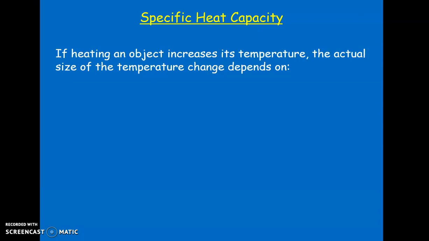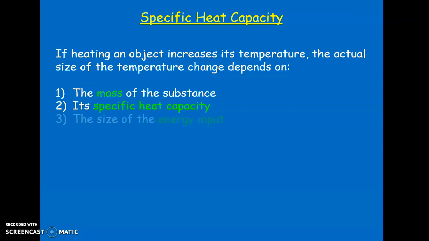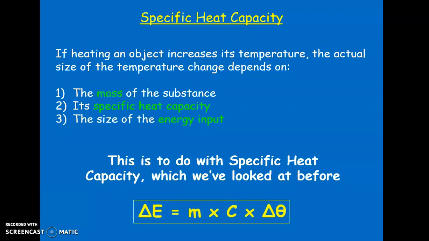Let's just take a moment to think about specific heat capacity. We've come across this in the energy topic, and it's important here because if you remember the definition, specific heat capacity is the amount of energy needed to raise the temperature of 1 kilo of something by 1 degree Celsius. So in this scenario, we're heating something up, we're raising its temperature. Because we're raising its temperature, we know that the temperature change depends on the mass of the substance, how much there is, the specific heat capacity of the substance, since different substances have different specific heat capacities, and the size of the energy input, how much energy we put into the system. This is specific heat capacity, and just a reminder of the formula there. If you can't remember it, please do copy this down. It's given to you in the formula sheet, but you do have to realize what the symbols stand for, and you'll be expected to use this formula. Take a moment to copy the slide out before we move on.